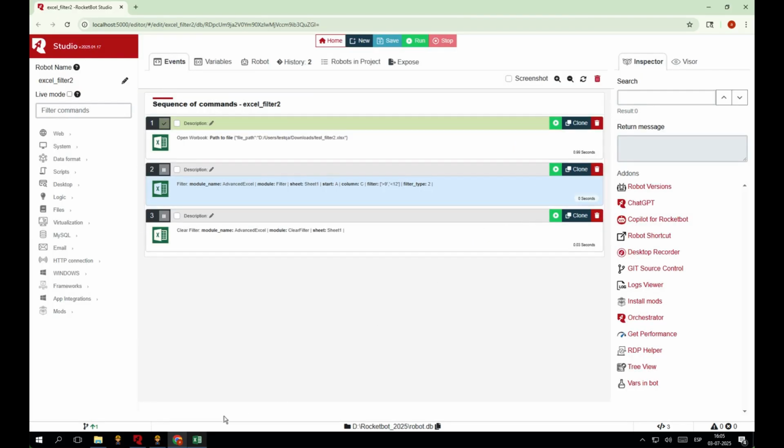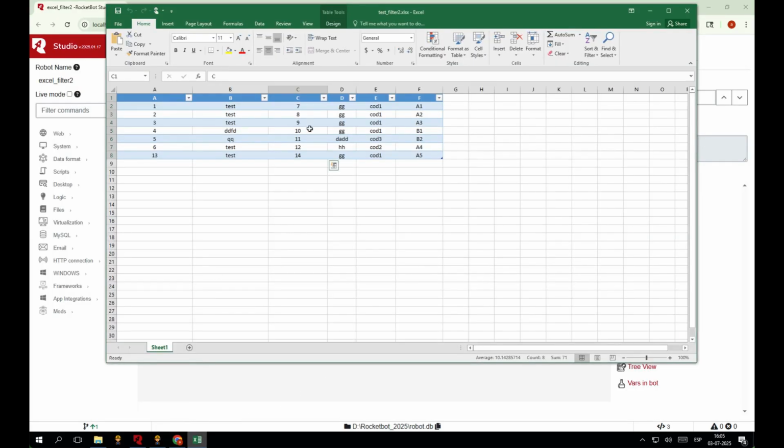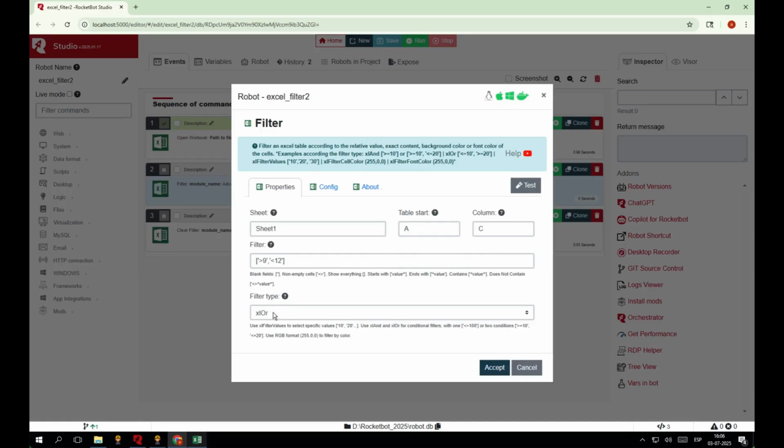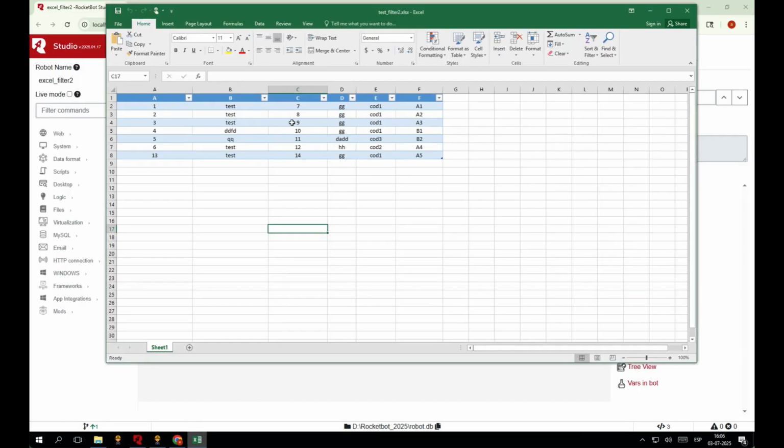If we go to Excel, we'll see that greater than 9 would be all of these, the ones below, and less than 12 would be all of these. So, it would have to include all the elements in this case. So, let's go to AND in this case. I'm going to say, OK, greater than 9 and, at the same time, less than 12. If we look here, greater than 9 would be all of these, and less than 12 would be all of these. So then, it should be exactly only these two rows left.